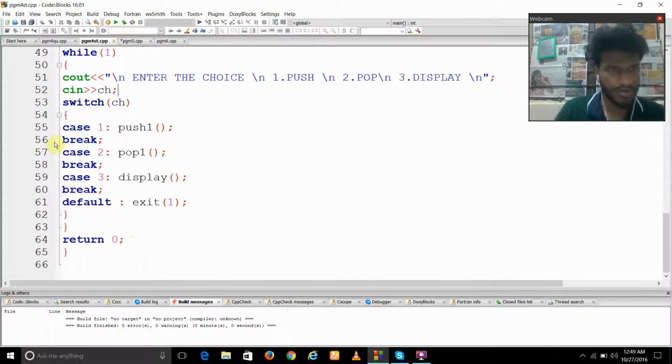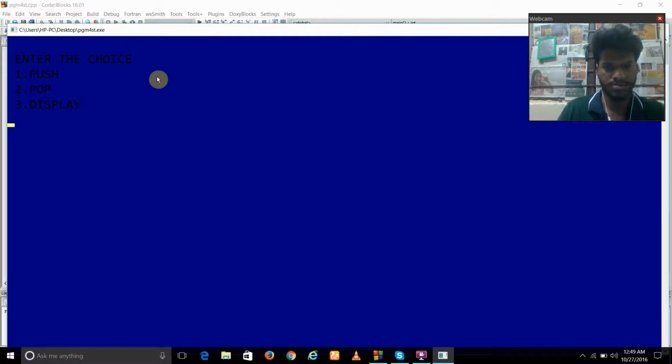Now I'm going to run the program. Implementation of stack using linked list. Now I'm going to push, entering data 22. Again I'm going to push, entering data 34.